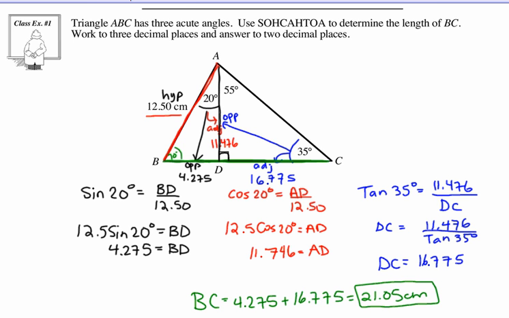And so we basically have to work with each individual right triangle if we want to use SOHCAHTOA. So first, I solved for our opposite side here. And we did that using our 20-degree angle. The opposite side is what we're looking for, and we knew our hypotenuse, and so I used sine. Now the other triangle, we only knew an angle. We knew 35 degrees, but we did not know anything else. We didn't know the side of AD or DC or AC, and so I needed to find at least one side before I can find DC. And so what's in common between the 2 triangles is AD, line AD right here. Okay, that's what was in common.